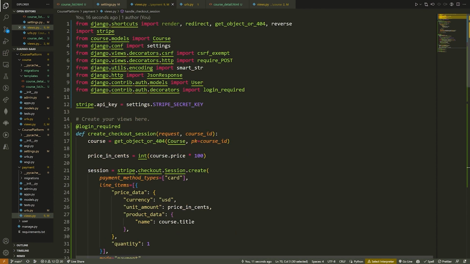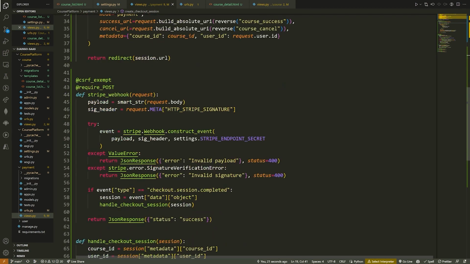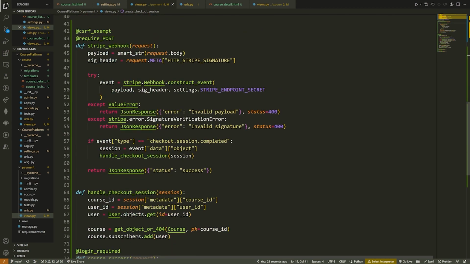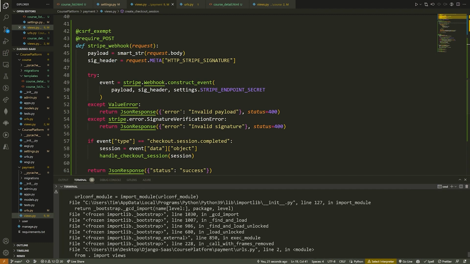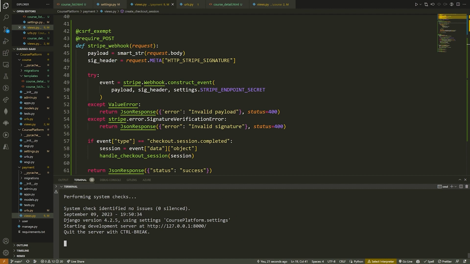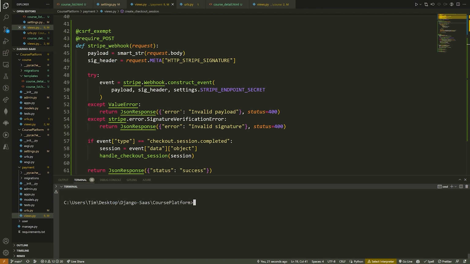Now what we need to do is go to the Stripe dashboard, and we need to actually set the endpoint, and we need to tell it, hey, this is where you need to send the receipt and the information so we can unlock the course. Now, the issue with that is that Stripe needs to send this to a URL that exists on the internet, right? It can't send it to our local host computer, which is where this is running right now. And in fact, I'm going to close this second.